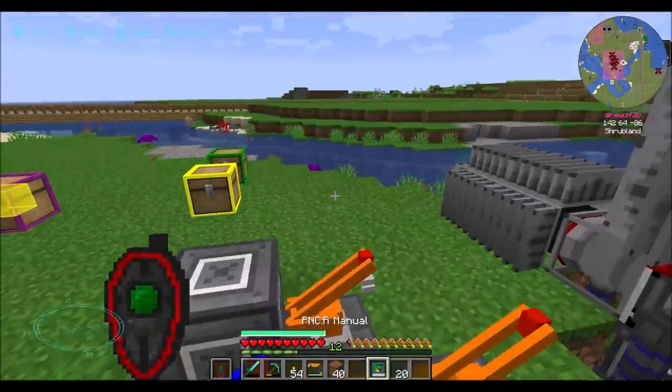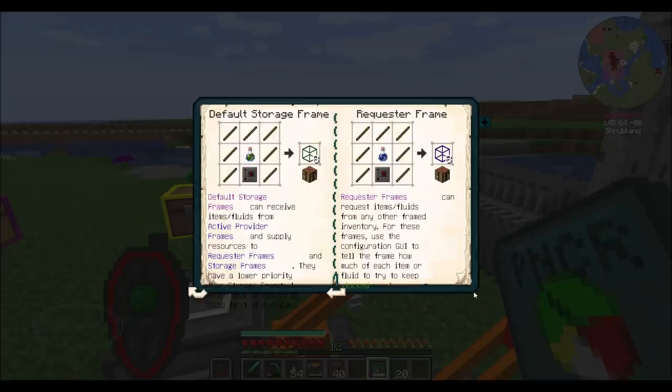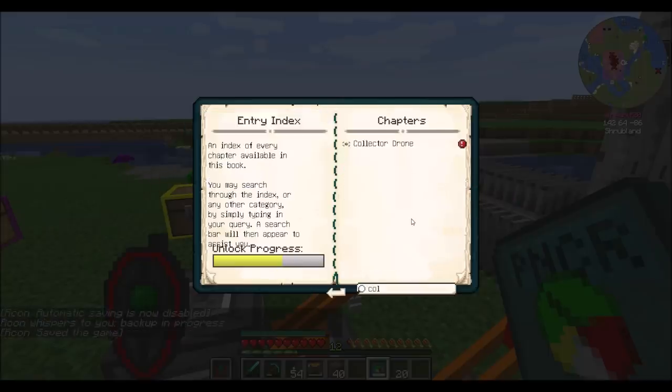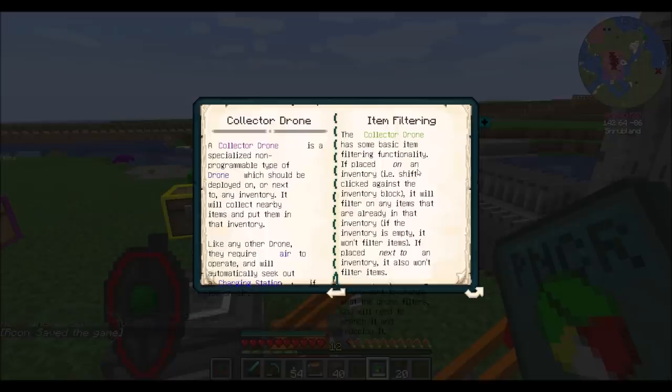I should probably look at collector drones and how they work. That's what I'm thinking. Collector drone is a specialized non-programmable type of drone which can be deployed on or next to any inventory. It will collect nearby items and put them in that inventory. Like any other drone that requires air to operate, it will automatically seek out a targeting station if low on air. Some basic item filtering functionality: if placed on an inventory, i.e. shift-clicked against the inventory block, it will filter any items that are already in that inventory. If the inventory is empty, it won't filter items. If placed next to an inventory, it also won't filter items. If you want to change what the drone filters, you need to wrench it and redeploy it.